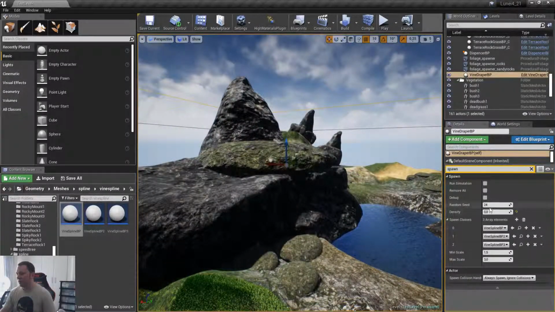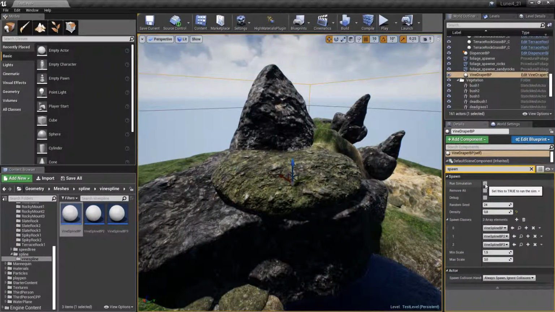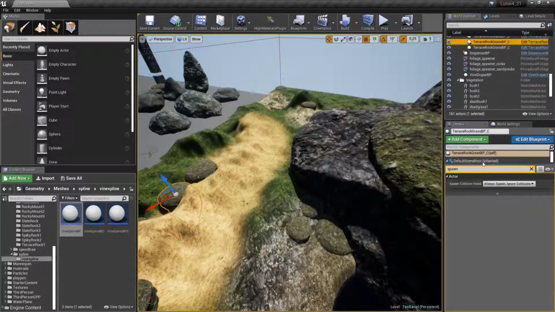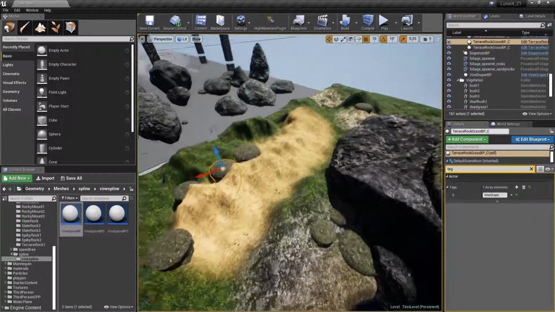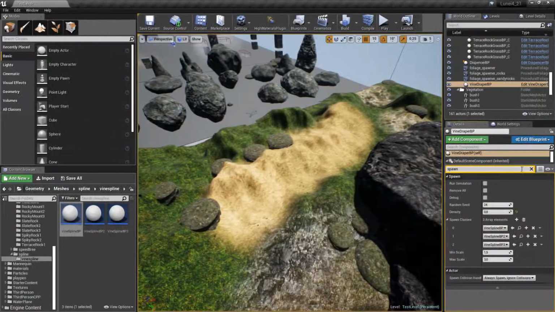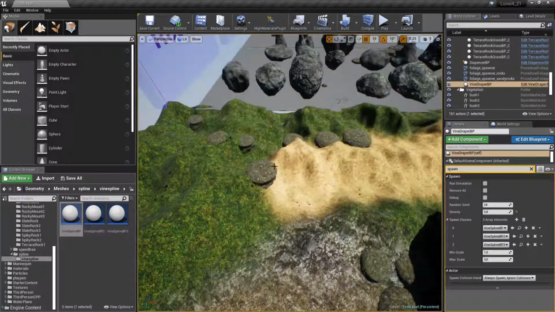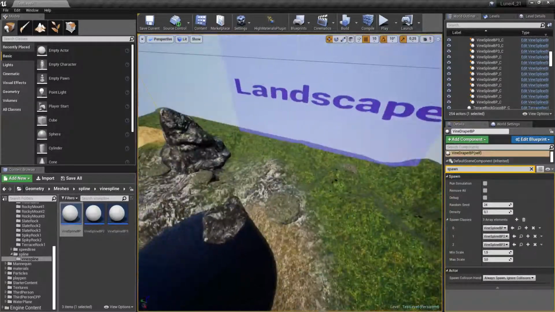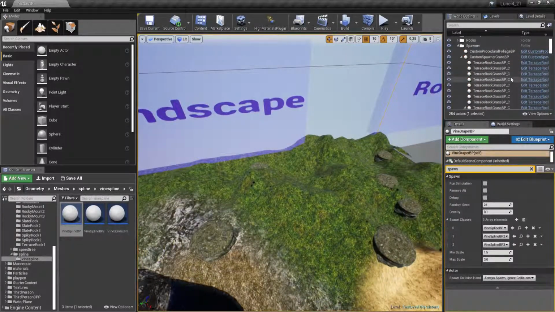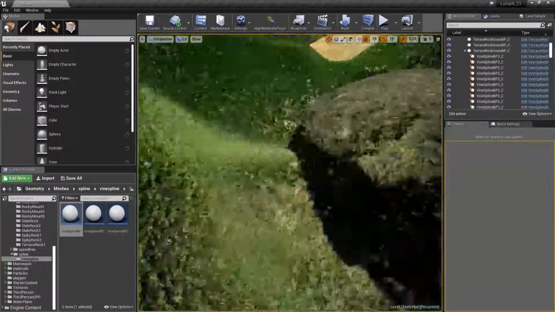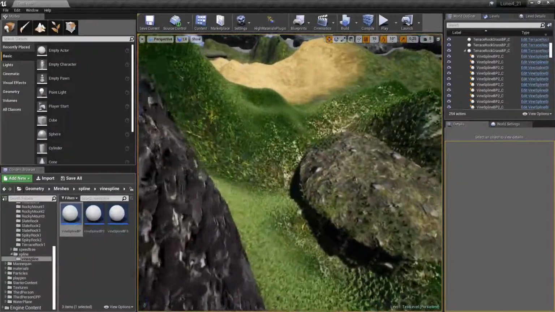Alright, so the random seed is set, the density I'm setting to 0.8. Your vine draper here, and then when you run the simulation, now remember I've set the tags on these guys. So I'm telling the spawner I want to drape vines across these meshes. So all of these guys will have those tags set. Okay, so the density says out of, let's set this to 0.1 for example, and see if we can find which one did it drape. So this guy here, yeah, okay, let me remove this.